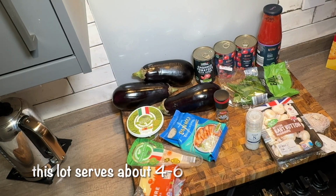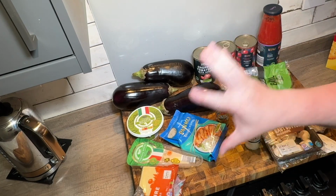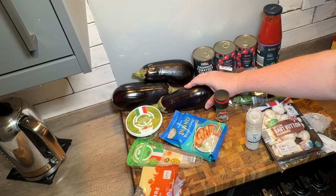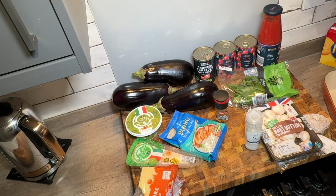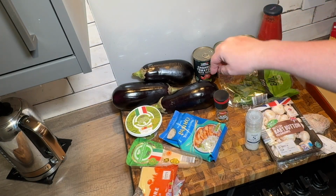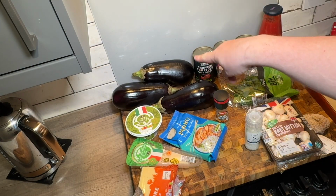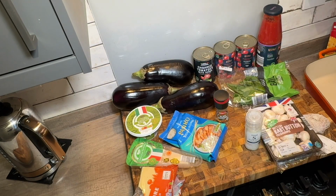And what is on today's board of goodness? Well, three sections. I'm going to cut up the aubergine or eggplant and put it in my big dish. I'm going to cut it up into cubes rather than slice it, because I think slicing is traditional, but I think cubes are going to work better with this dish.